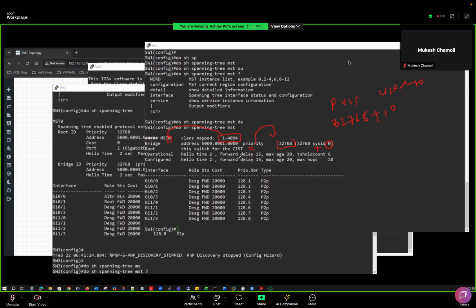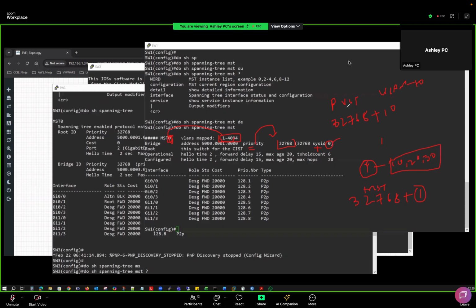Yes. Now, when you have MST, even though that instance has multiple VLANs added, the priority is always added on the basis of the ID. So here the ID is added as 0. When you create instance 1, and in instance 1 you have VLANs 10, 20, 30, what is the priority for instance 1? 32768 plus 1, not the VLAN number. How many VLANs you add doesn't matter because it is running MST. So the MST instance ID is added as the system ID.